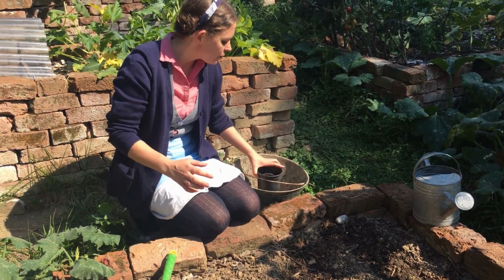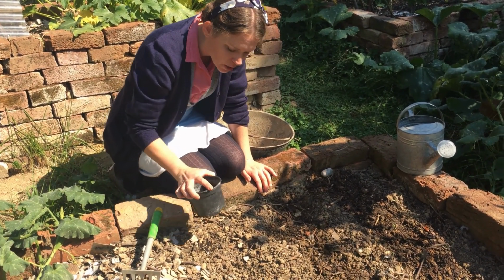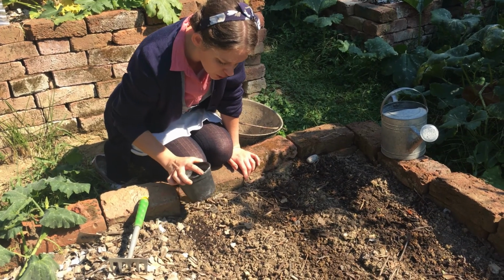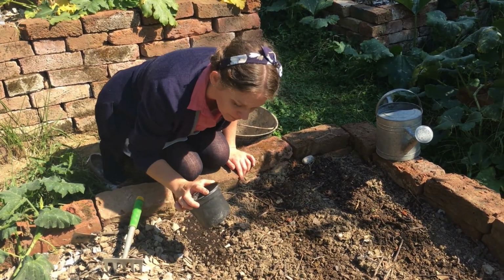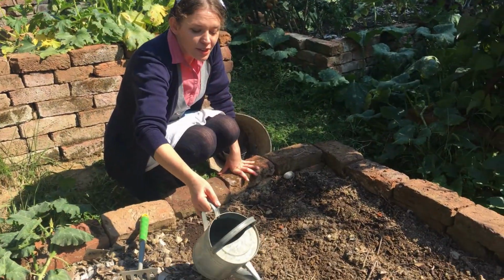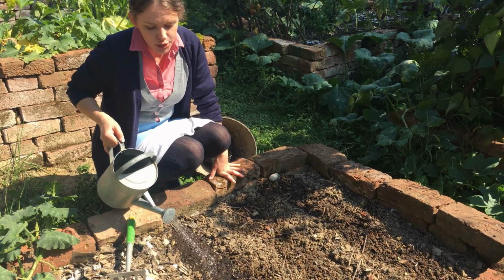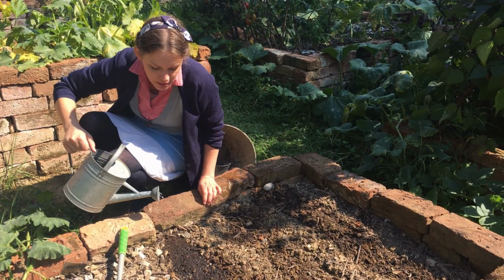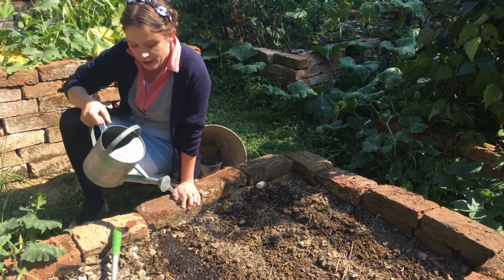And then, so as I can see where I've put it, I've got some sifted compost, which is quite a bit darker, that I'm just going to gently use my pot trick and sift over the top, just more to mark my row than anything else, and to cover them lightly. The last thing to do is give them a good thorough drink with a nice gentle rose attachment on your watering can, because if you use a single stream, you'll actually wash these little tiny seeds away and they'll all end up clumped up in one spot, just like happened with my endive up there.